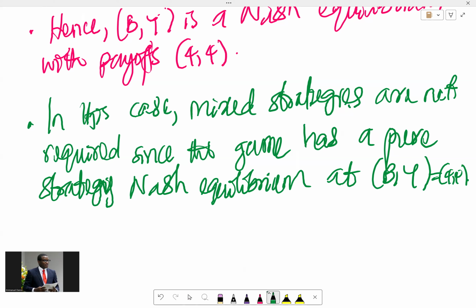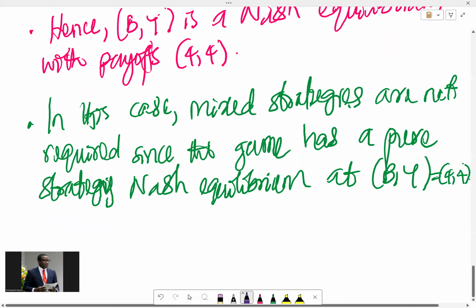Of course, mixed strategies might be required in other games where pure strategy Nash equilibrium do not exist or are hard to identify. So mixed strategies are needed if there's no pure strategy Nash equilibrium and there is indifference between strategies, like when players are indifferent between their available strategies, they don't care, they can just randomize their options. In those cases, you need mixed strategies. But if you can get a pure strategy Nash equilibrium, mixed strategies are totally not required.